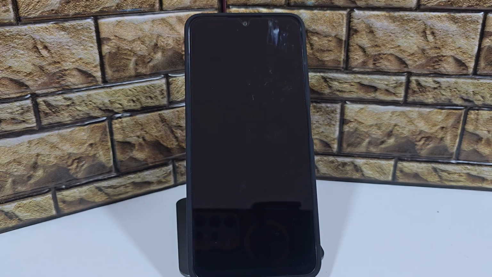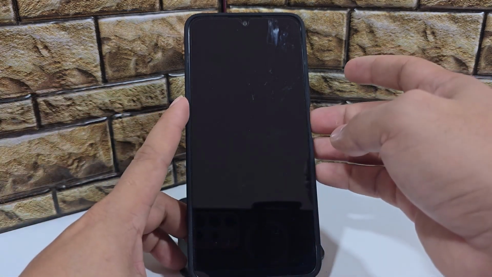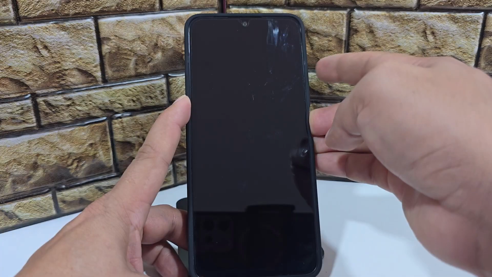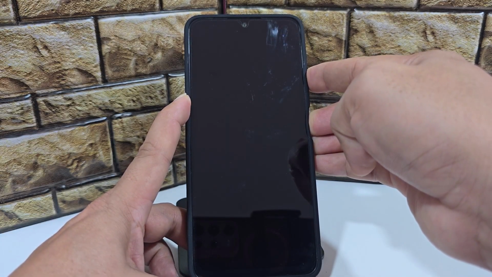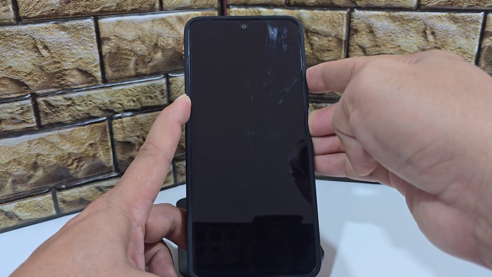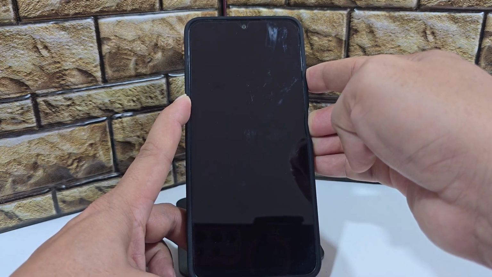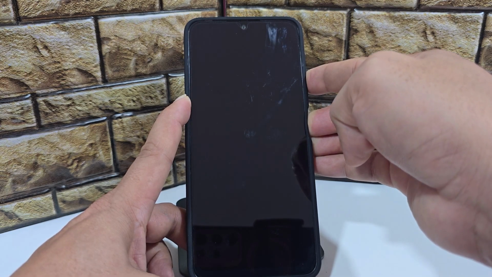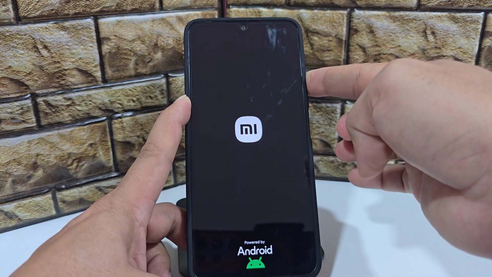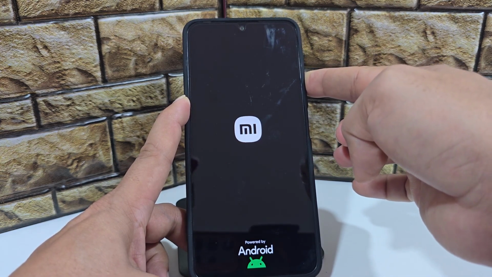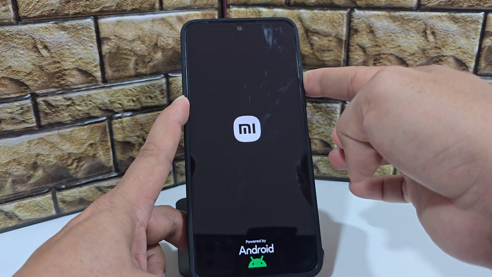Now, what are we going to do? Well, after it's off, press the power button. Count to 3 seconds and hold the volume up button. When you see the logo, release the power button, holding down only the volume up button. You'll then only have volume up to enter recovery mode.